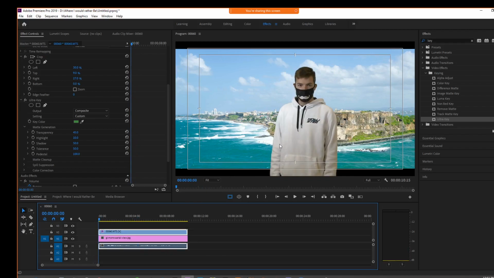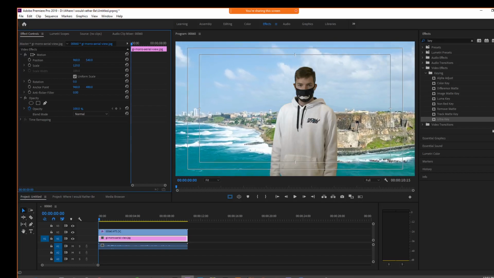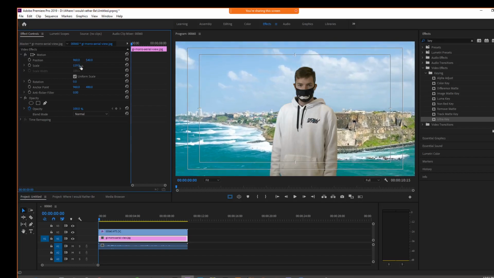The final thing I'm going to do is, if you notice that our picture is not quite fitting the screen here, all I'm going to do for that is make it bigger. So if I go select my picture now, and if I look in my video effects, I can increase the scale value and make that picture bigger to fit in that whole area there. All right, so that is the process of what we're going to do here. I'll stop the recording.